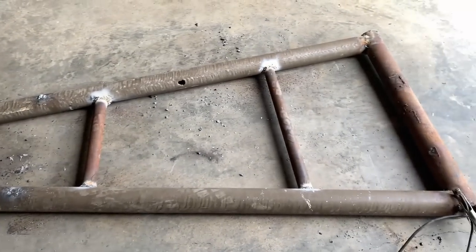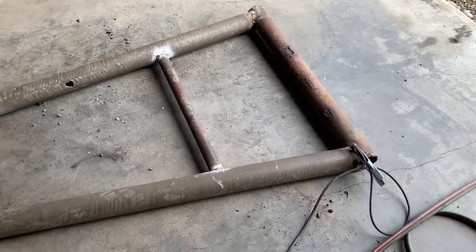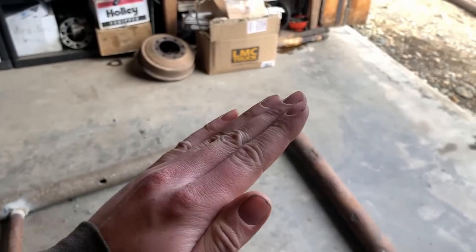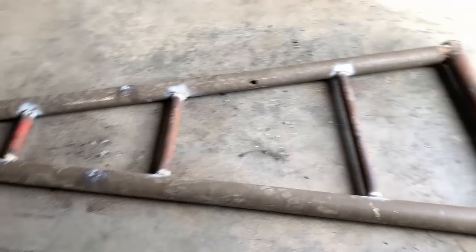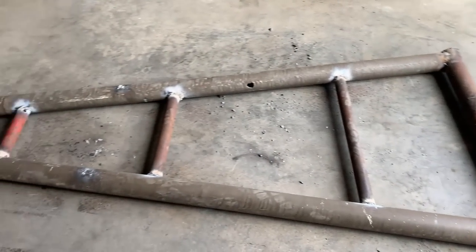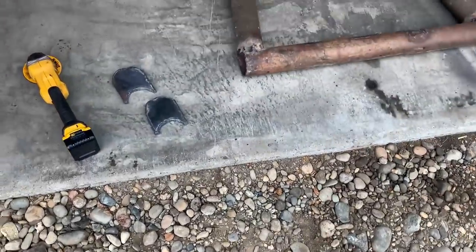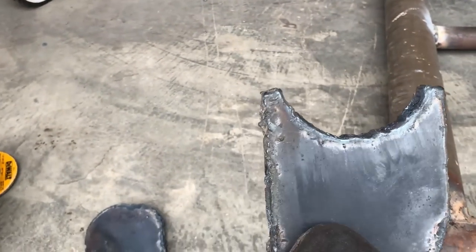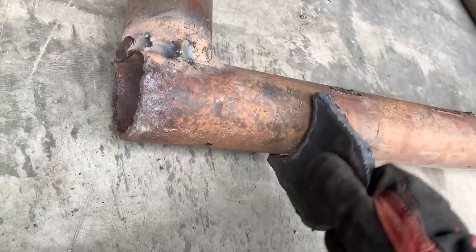Now with this mainframe all wrapped up, we'll grab the tractor, pick this thing up, take it out to the truck, and then I'll start setting up my mounting tabs on the bottom of it so that it can be mounted to the truck, pivot, and be adjusted height-wise. I torched a couple tabs out of this random flat plate that I had and they turned out pretty decent. I rounded out the bottoms so they'll fit on that pipe good and can be welded up fairly strong.